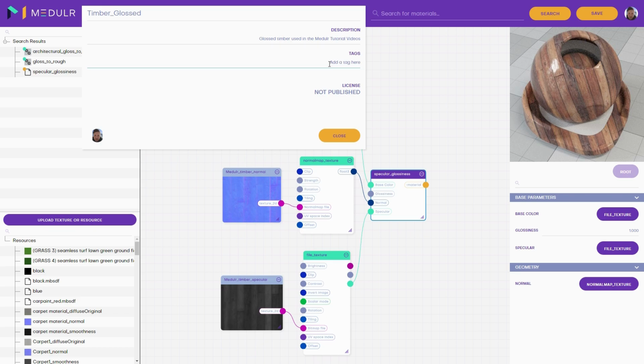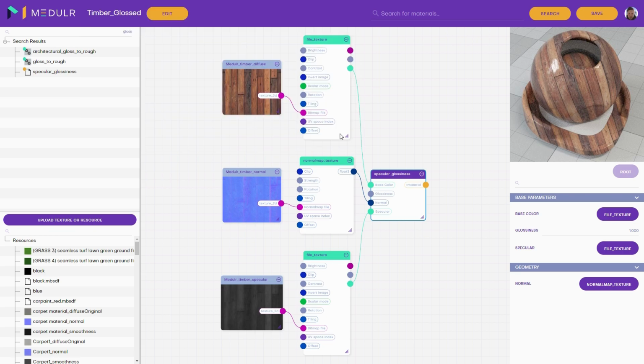Next, we can add as many tags as we like. With all that done, we click the Close button and then click on the Save button to add this information to the metadata of our new material file.